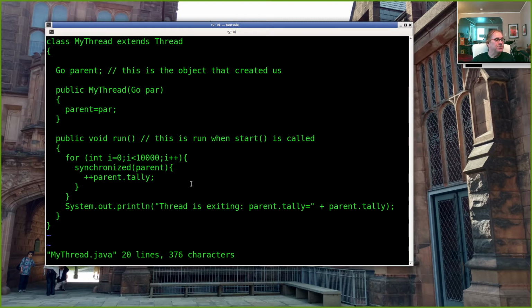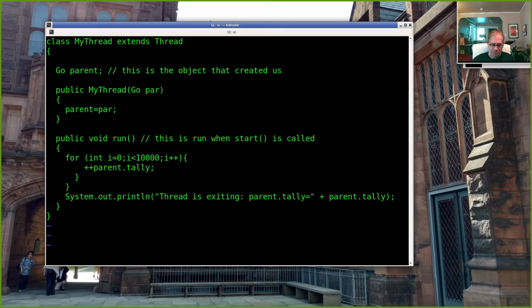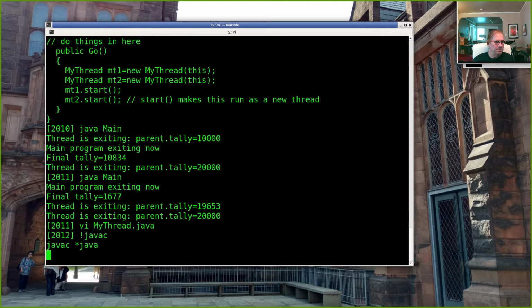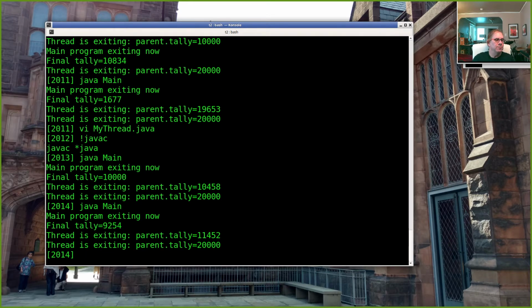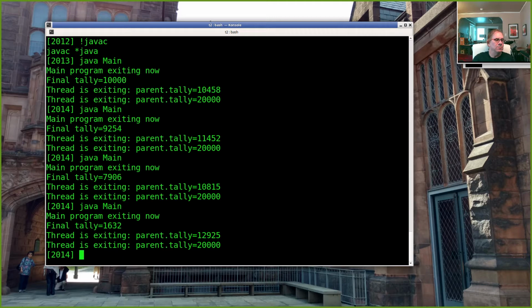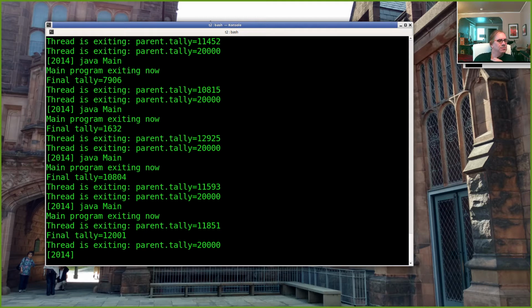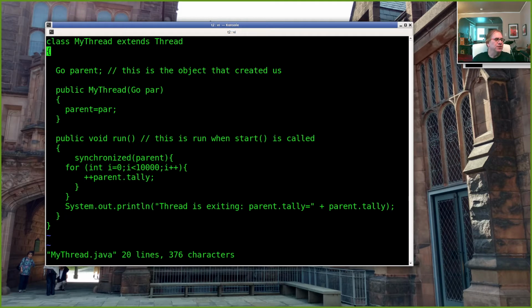And if I were to do something like this, right, put that whole for loop inside a synchronized block, well, that wasn't really what I was expecting. I'll make it more dramatic.